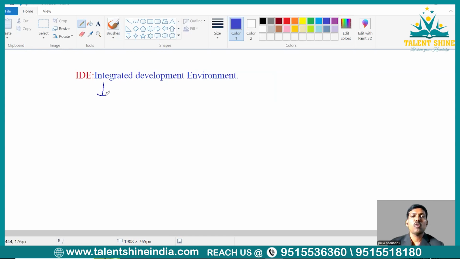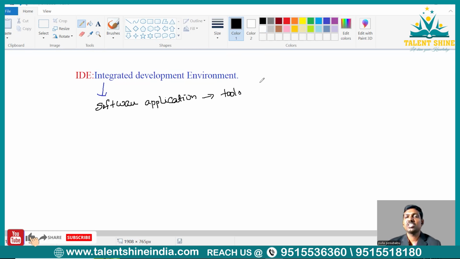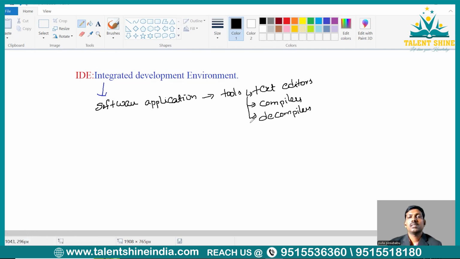So IDE is a software application which has a combination of tools, that is text editors, and the second one is compilers, and the next one is decompilers and debuggers, etc. Right?